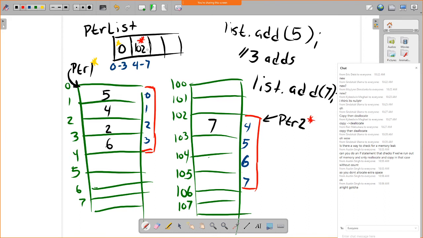So it will basically keep a list of all the pointers that point to the data that we've already allocated without reallocating any new data. And so it will just allocate it in blocks of things and then keep track of where it allocated those and use that instead. Way more efficient, way more likely that that's how it works. But it's a little complicated. I don't know if we're really going to test on something like that, but I would still say it's a good idea to know anyways, because this is a practical application, and they may talk about it in other classes, and it's just good to know.